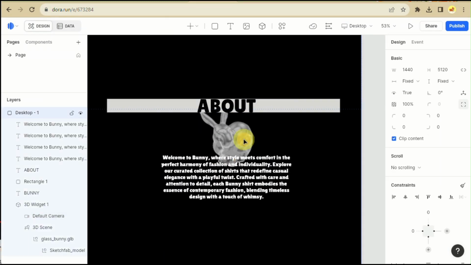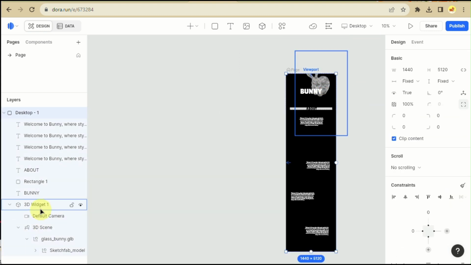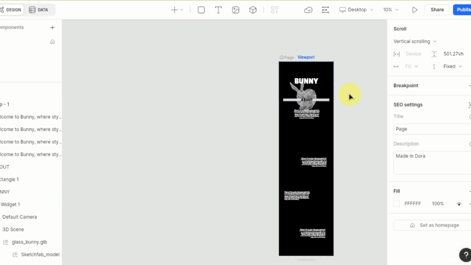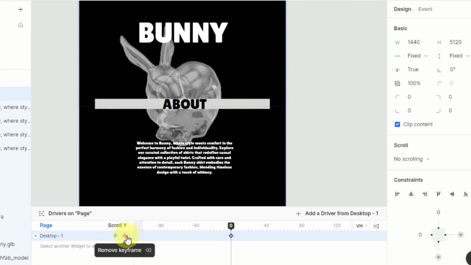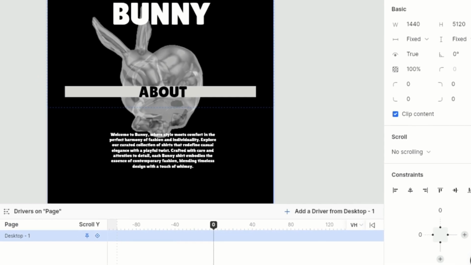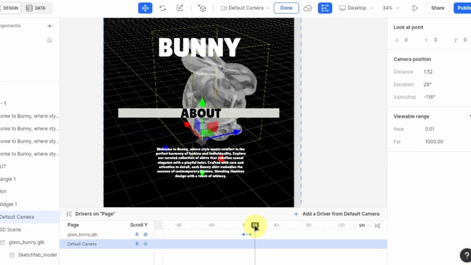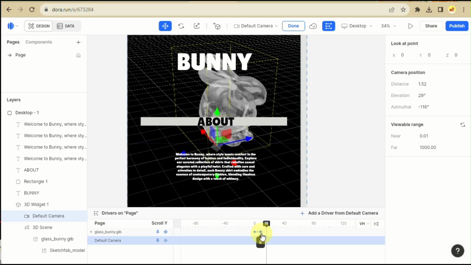You just need to position your model first and then place it right about here, and then click on this keyframe or the timeline part, and then this is where you'll be able to add a keyframe and it would actually move along your website as you scroll down.